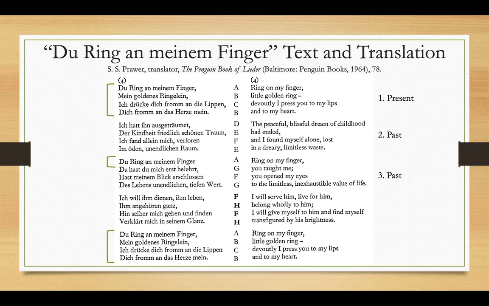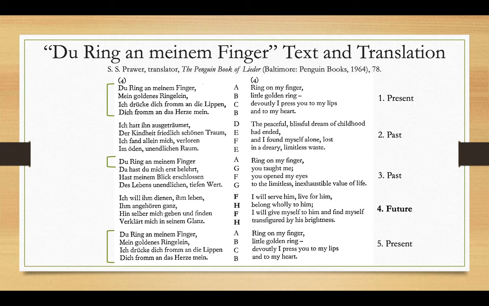Similarly, carrying into the third stanza, this emphasis on what has happened, what has already come to completion. In contrast, the fourth stanza is the only one that focuses on the future, and this one seems to be the most animated, just even in terms of the raw language here. And then, of course, the fifth stanza is identical to the first, so it's also focusing on the present. With all of that in mind, many of Schumann's musical choices make a lot of sense.